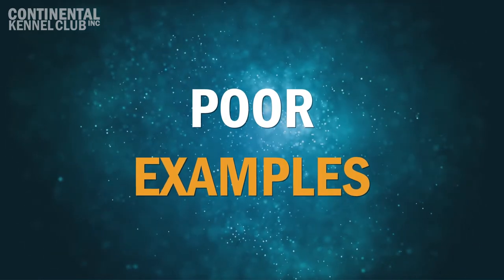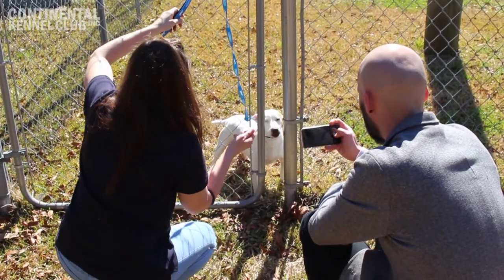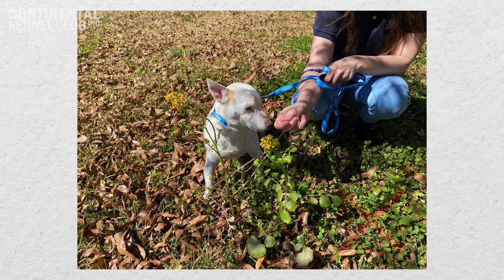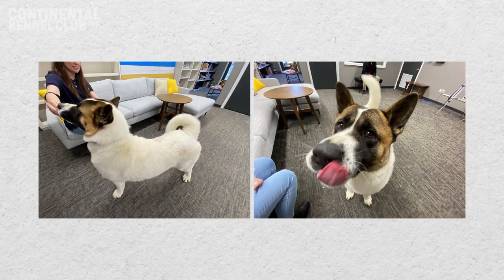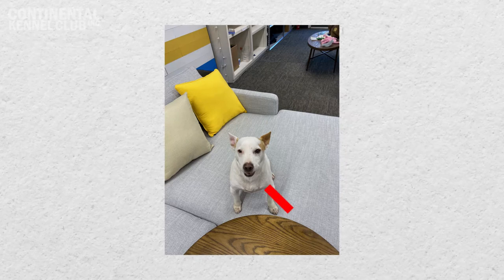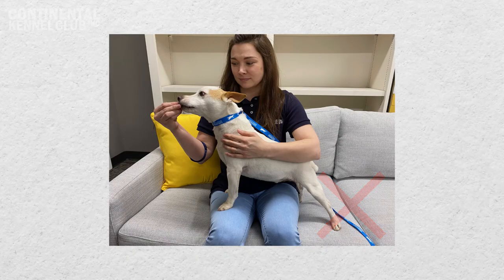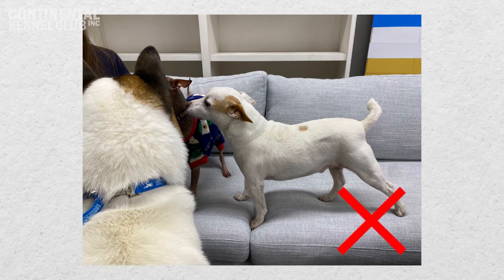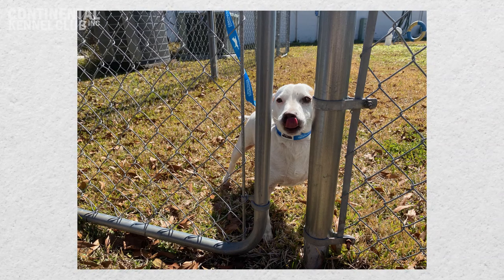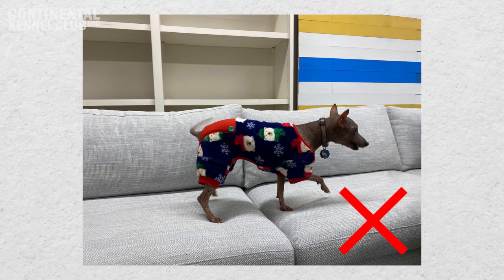Poor Examples. The photographs we are about to show you are examples of pictures that would not be accepted for use in a PAW registration evaluation. In this image, the dog is turned, the dog is standing in grass, and there is no complete profile of the dog to evaluate. In these images, the photographs are taken from an overhead angle, the dog is sitting, and part of the dog has been cut out of the photo. In this image, the dog is in a sitting position. In this photograph, the dog is being held and restrained in the arms. In this image, multiple dogs in the photograph are not properly identified. In this image, the dog is standing behind an obstruction. This photograph is blurry. In this photograph, the dog is wearing clothing, which is covering up their body.